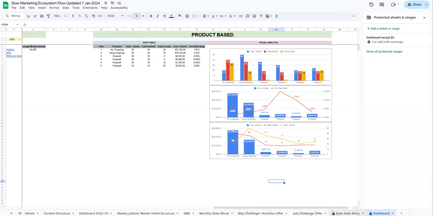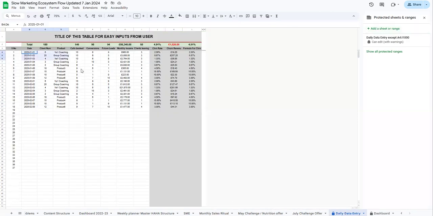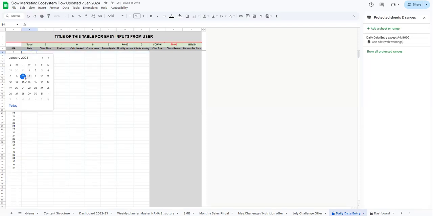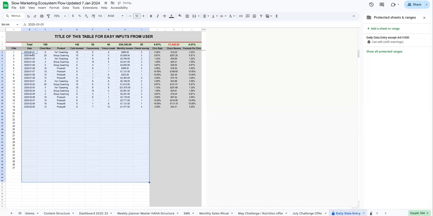Once you want to put in fresh data, you just need to select all of these and delete the data. To enter a date, you can simply double click on it, and the calendar will pop up so that you can easily select the date. I'll be putting the data randomly again so that you can have a better idea. What we are entering is the date, the number of clients, and the product name, which we can always have as a drop down.